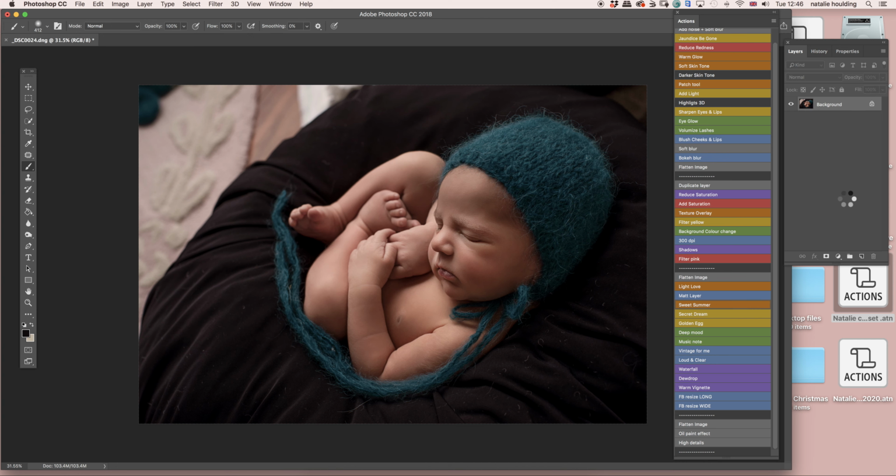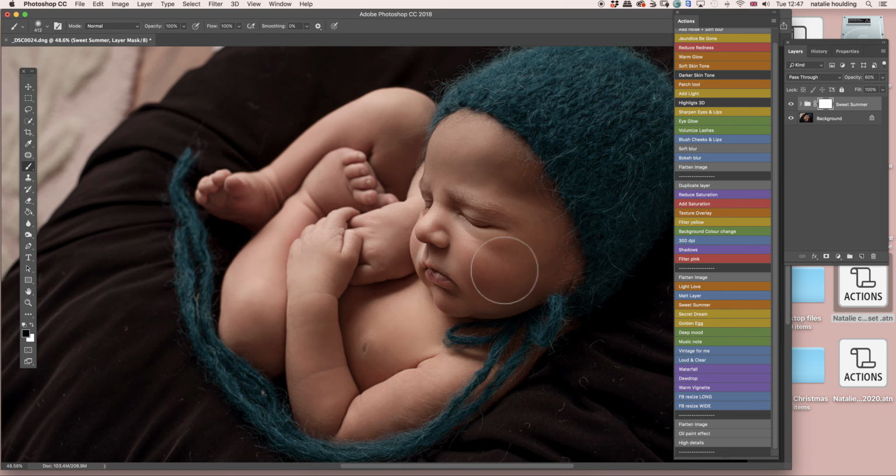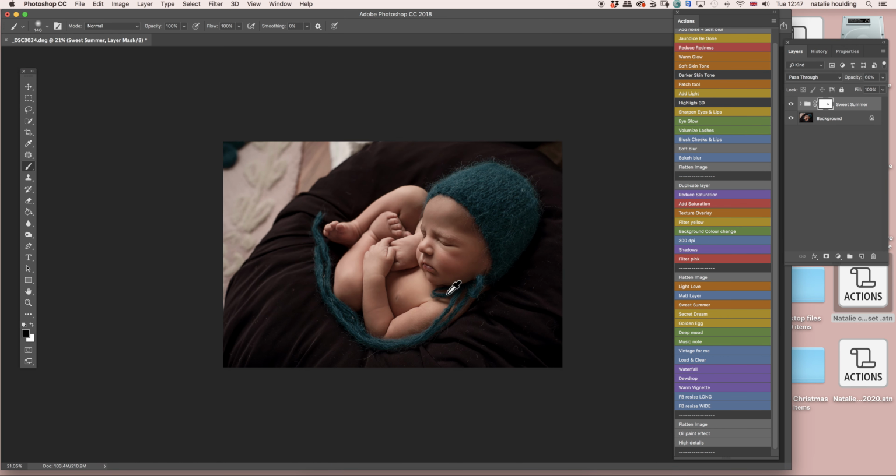I can click on Sweet Summer again just to see if I like the overall finish. This, I do like it. Yeah, I definitely like it. If you guys think that it even adds another boost of great color to the image, use it. If not, you can always reduce it or delete it. I think it looks great. I'm going to use this layer mask to bring back some of the rosy cheeks here and the lips. There you go. And I really like this image.